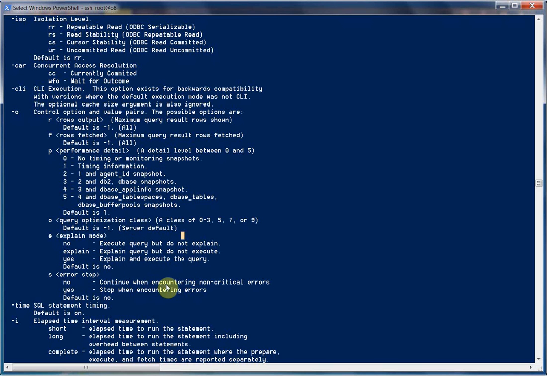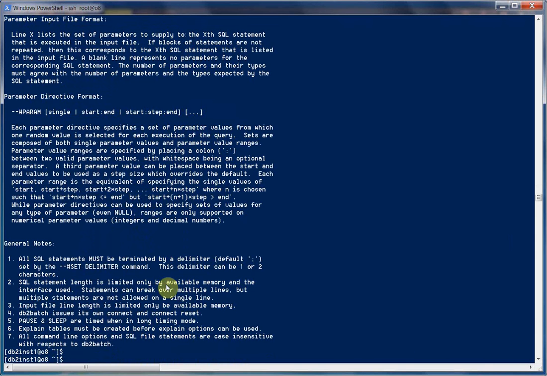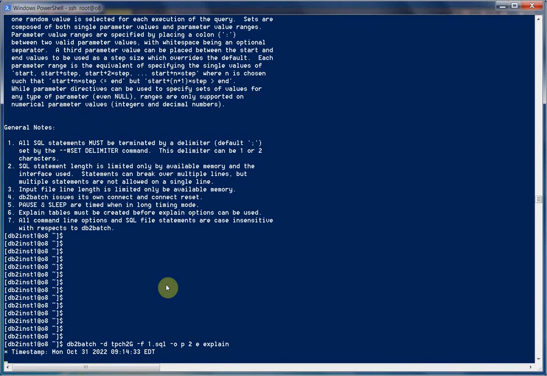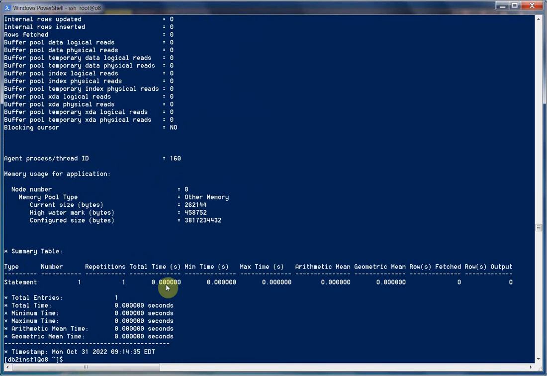Okay, so let's give a second example. In this example, I'm not only getting the performance snapshot information, I want to use E to get the explain plan. So with -E, if I just do explain, this time it will not run this query and will populate the table.